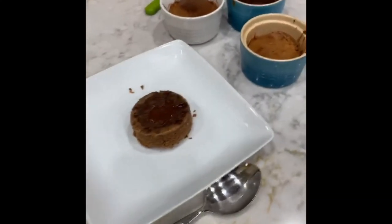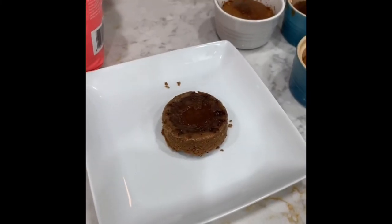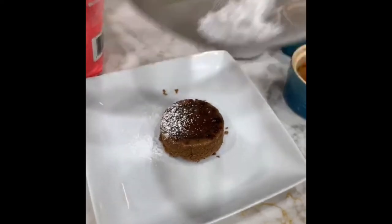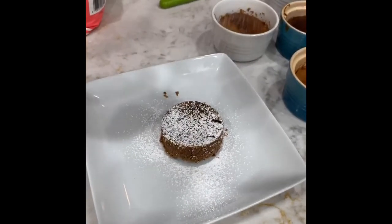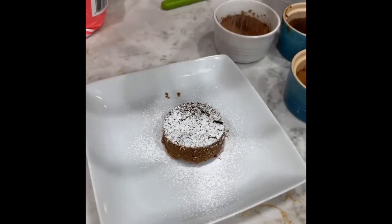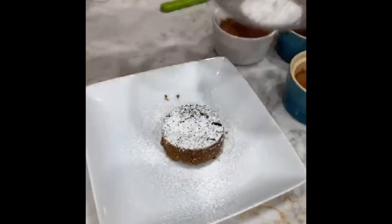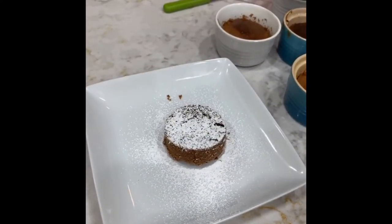All right. So, we'll throw a little powdered sugar in here. Boom, like that, for presentation purposes, right? So then we're going to do our little shebang. Look like something, I guess. Right? So got that done. Now we're gonna cut it open and see how it looks inside.